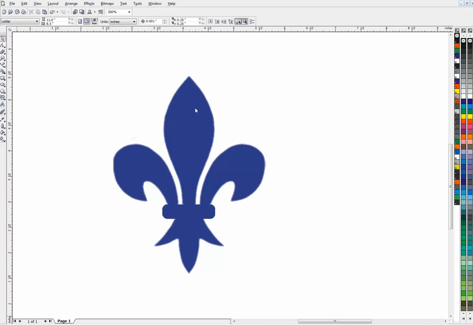It's also not a color I really want it to be. We could solve that, but what I want to do is vectorize this. That way I can enlarge it, reduce it, add a drop shadow, an outline, whatever I please. So I'm going to have to vectorize it. Now I could try PowerTRACE, but this is such a clean, graceful looking object that I'm going to trace it by hand.